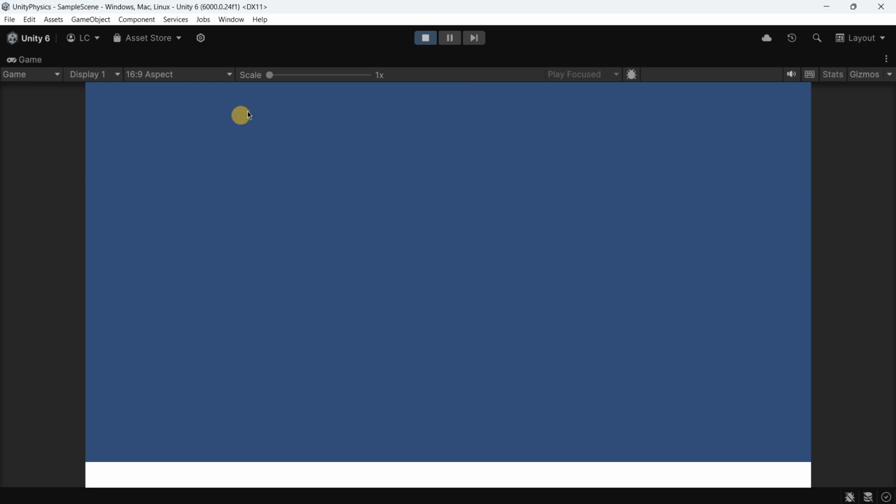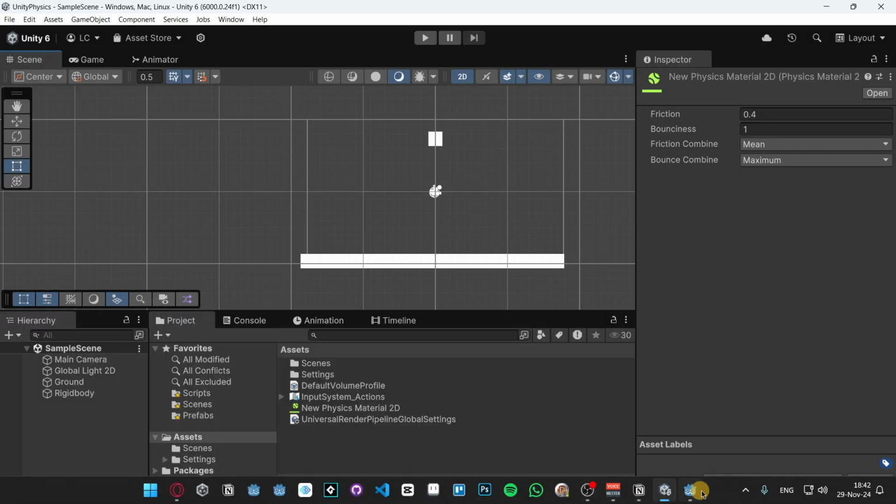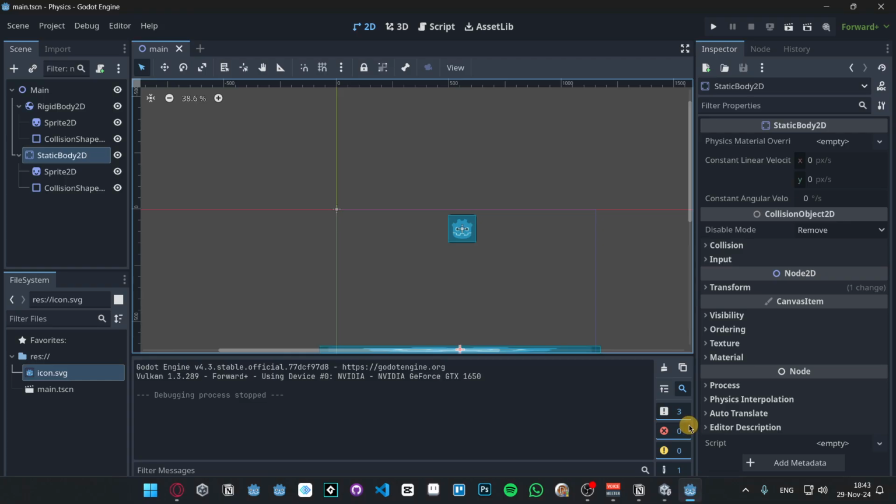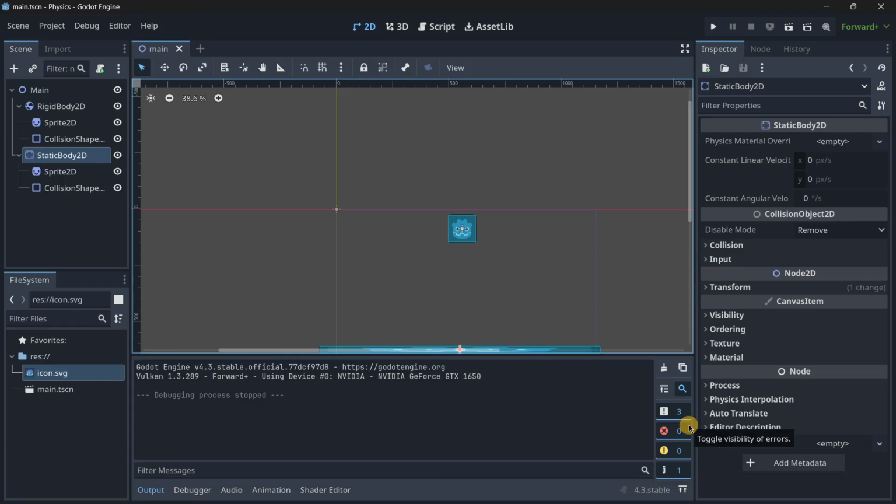Of course, you would still be able to get both results in either of the engines. I mean, you could get the same result that you have in Godot in Unity, and you can get this exact same result of Unity in Godot by just toggling some pretty basic settings. But well, these are the default physics that both of them currently provide. So let me wrap up the conclusions that we can make.